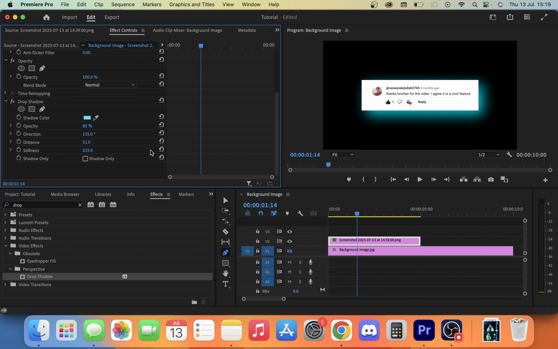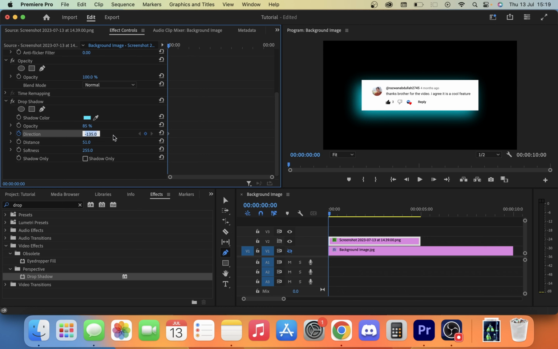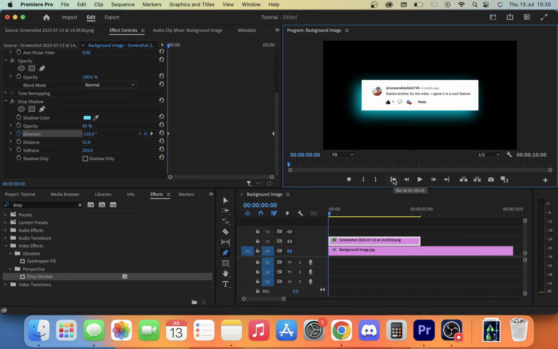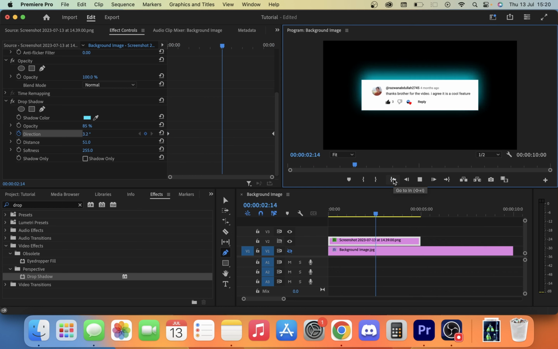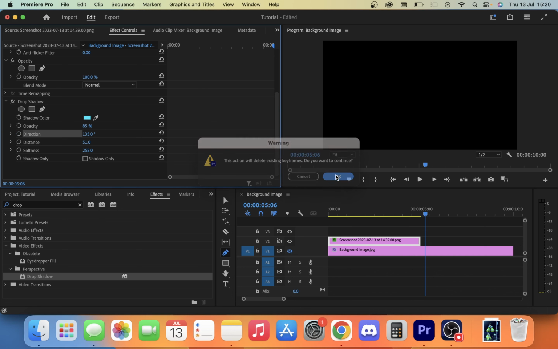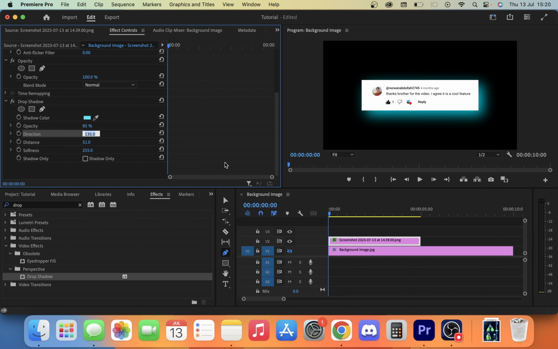There are many different ways that you could do this. And if you really wanted, you could have the direction of the shadow moving around. If you wanted to do some keyframing, we could simply just click. Let's put it back to the beginning. And we could click here, and then we could jump to the end of our clip, and we could make it 135. And if we watch it, you'll see that you can have that like rotating around the video, like so. But we're going to knock that off because that's not what we want to show. Just something that you can do. So I'm going to leave this like this.